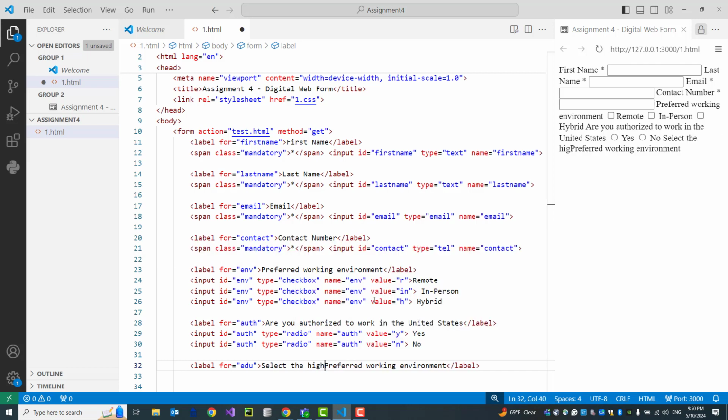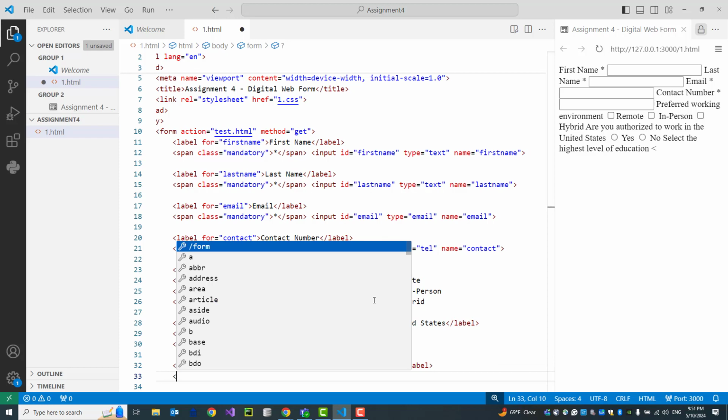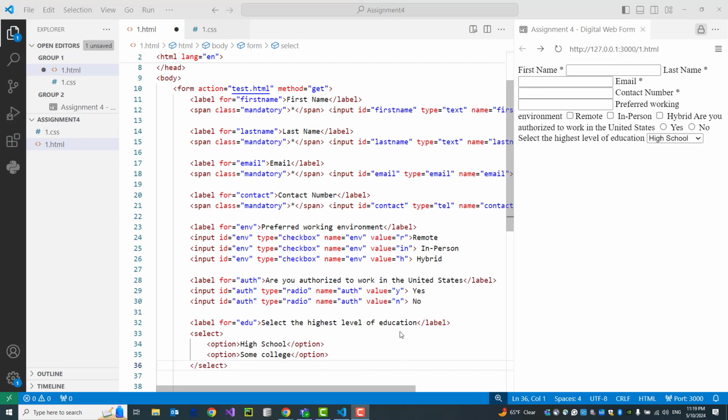Select the highest. Okay, to create the items of a combo box, we use option tags. Here I just added 2 option tags. For the rest of the items, for each of them you need to add 1 option tag.